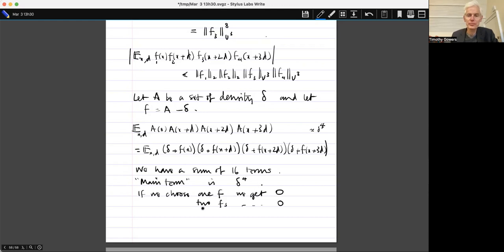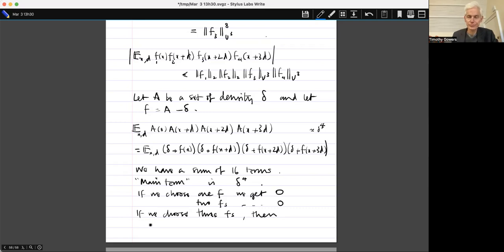If we choose 3 f's, then at least one of them is in the last 2 brackets. Well, I'm not going to be too fussed about the precise bound. We get at least one contribution of the U3 norm of f, and everything else is certainly at most 1, because f takes values in [-1, 1], and it's easy to check that therefore all these norms are at most 1.